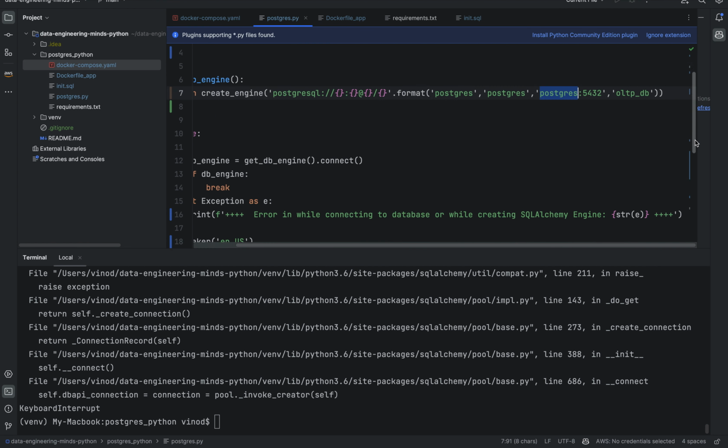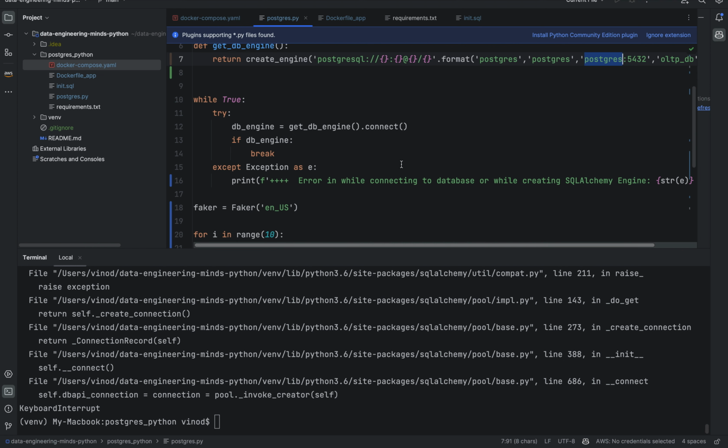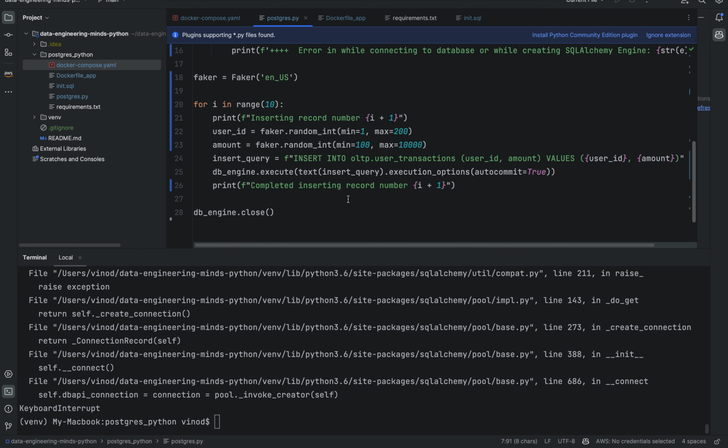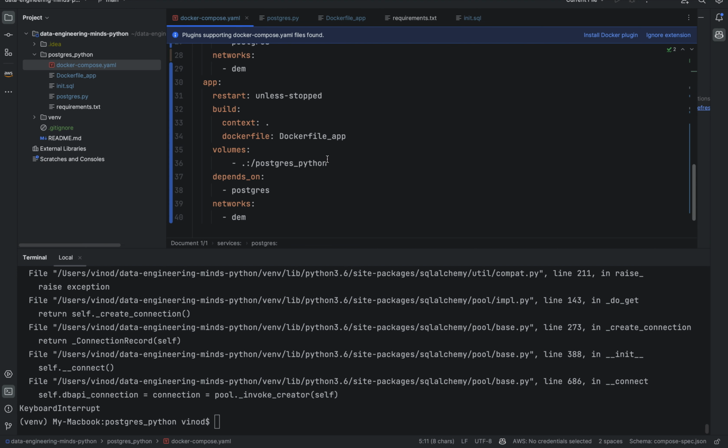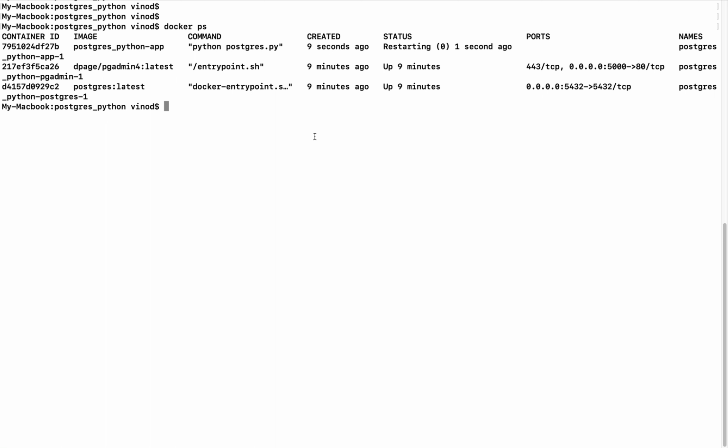When we launch the Docker container, it's going to insert these 10 records and then it's going to finish. It's going to stop. Since we specified the restart mechanism for our Python Docker container as unless stopped, it's going to restart whenever the Python script gets executed. So it's going to insert 10 records, restart, insert 10 records again, once again restart, and that's how the process goes on. So let's check whether we have inserted the 10 records or not.